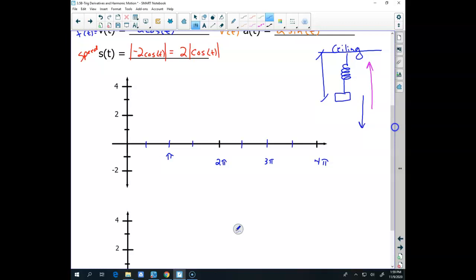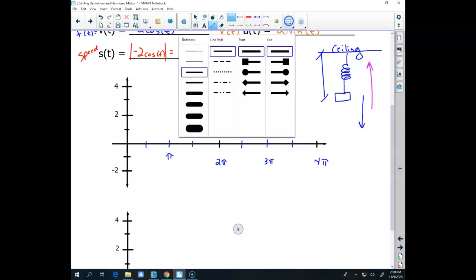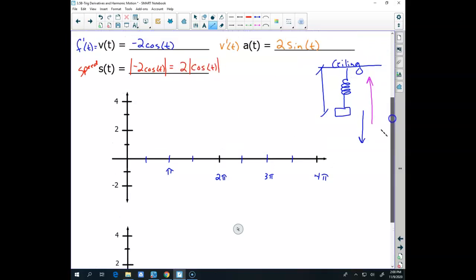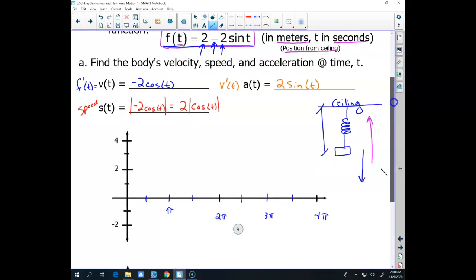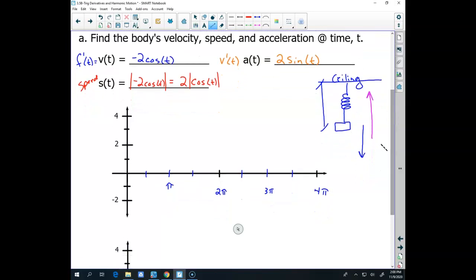Here and here. Okay? So remember, if this whole function is shifted up, I need a line. And I'm going to call that line right here, and I'm going to make it black. So my position is going to be black. So I know I'm kind of starting here, and that's like my midpoint. That's like my midline when you graph your trig functions with a midline. I'm going to get him where he needs to go.